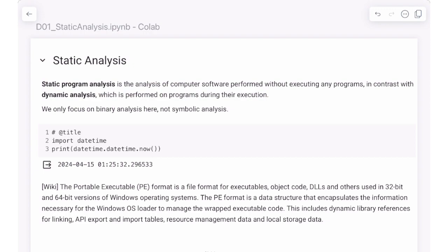So basically, there are two different types of analysis method. First we'll take a look at static analysis, and then we'll talk about dynamic analysis.